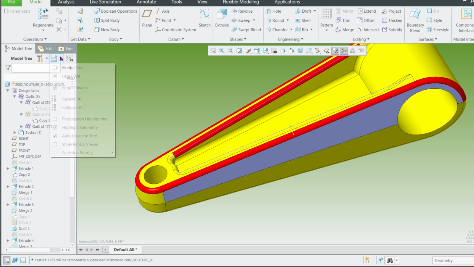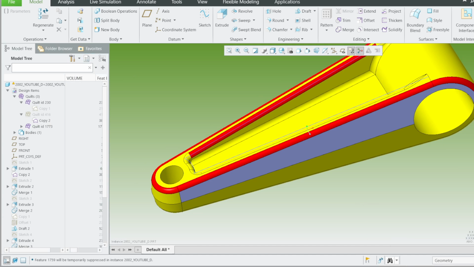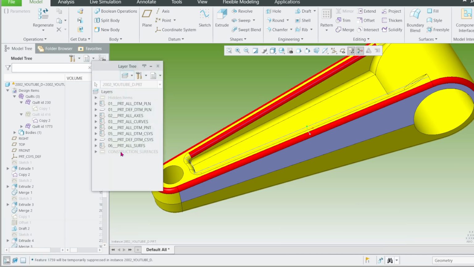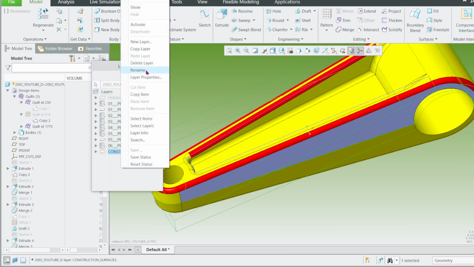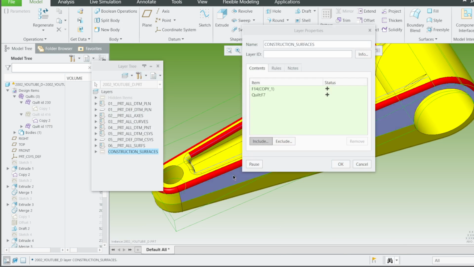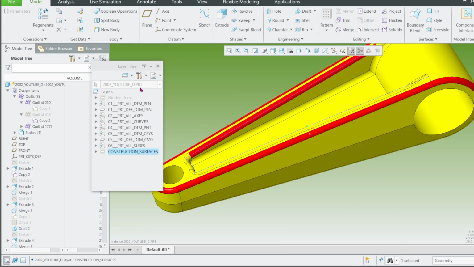Yeah, let me go back here to layer 3. What is it? Oh, here it is. If you edit this layer properties, if you add this and say okay, it will be hidden. But I can show you this video. I have explained how you can do this hide and show automatically.